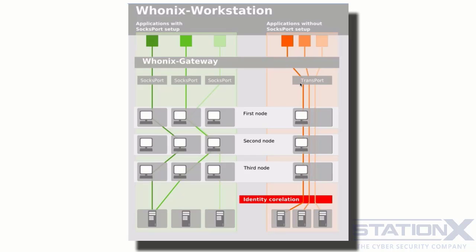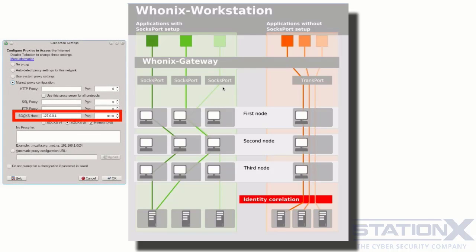This is a good feature. It means you can download and install things that you need, and they don't need to be specifically configured to use Tor. They can go through the transparent proxy. But note, all trans-proxied apps use the same Tor circuit. So as you can see illustrated here, they go through the same nodes, they'll have the same exit IP address and be seen as the same to the destination. Now SOCKS proxies, on the other hand, are used when an application is specifically configured to use Tor as a proxy. So for example, the proxy settings within the browser.